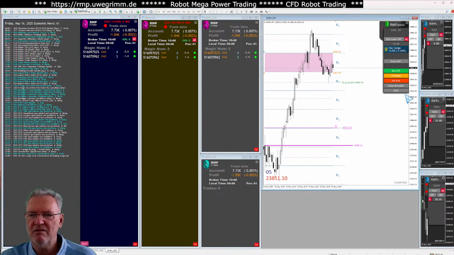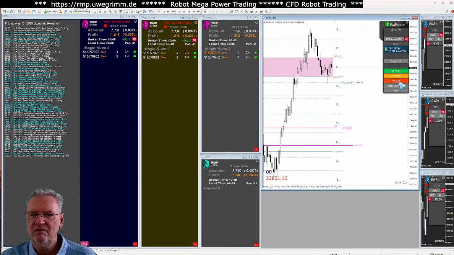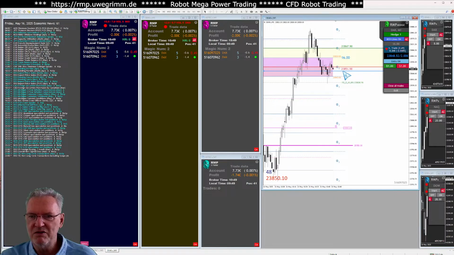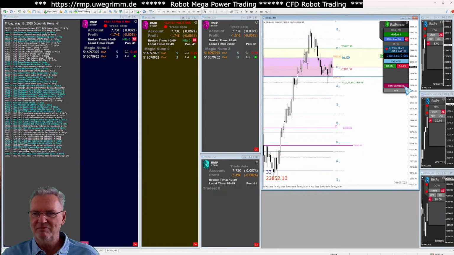So where should I go? Is the market going short? Yes, it's going short. Well, we don't know, yeah? I speculate. And you see we also have this take profit line, which can be tracked. So the take profit will get higher. And we also have the close button. When it turns yellow, we are in plus. So we can close quickly.